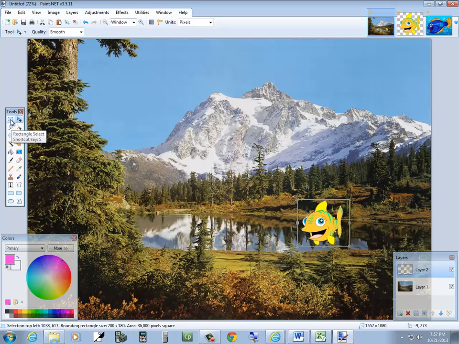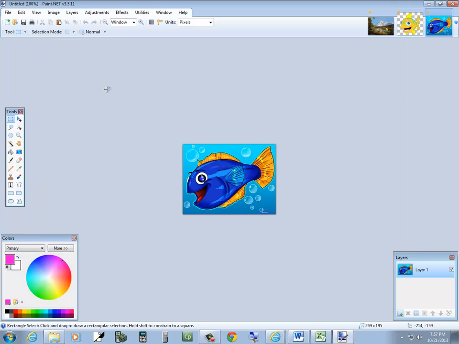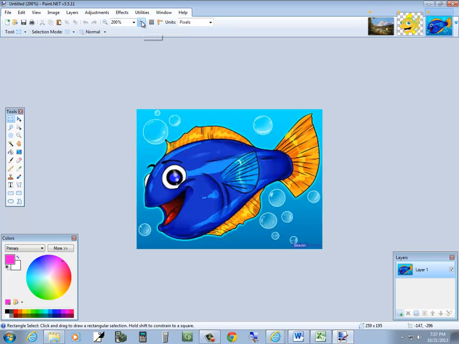Now if I just click this rectangle select, and I just click over here, then I'm outside of it. Now that's this layer here, and then our mountain is still this layer. So to switch back and forth between the layers, you just choose whichever one. Now I brought in that image. Now I also want to bring in my other fish. So if I come over here and I'll zoom, make it a little bit bigger.